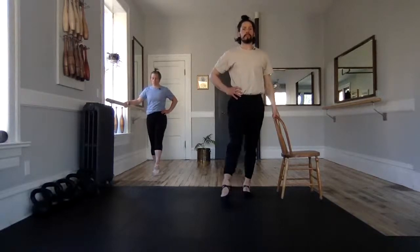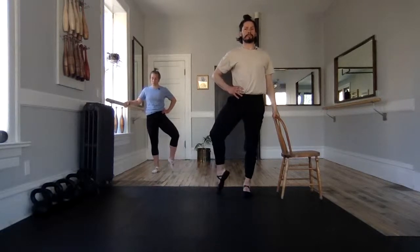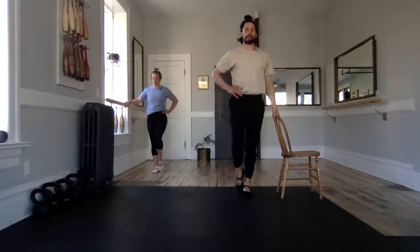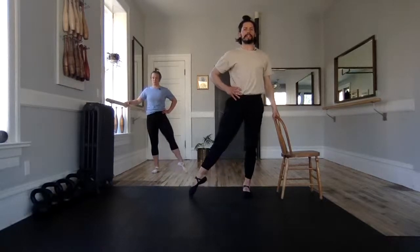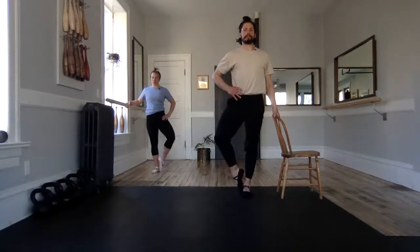Get this one working. Half a rond to the front, open in the rond, and pull down to create tension to close. And close the hip. Extend through the knee. External rotation or opening up in that hip to the side. And pulling to like a coup de pied. And closing with tension.